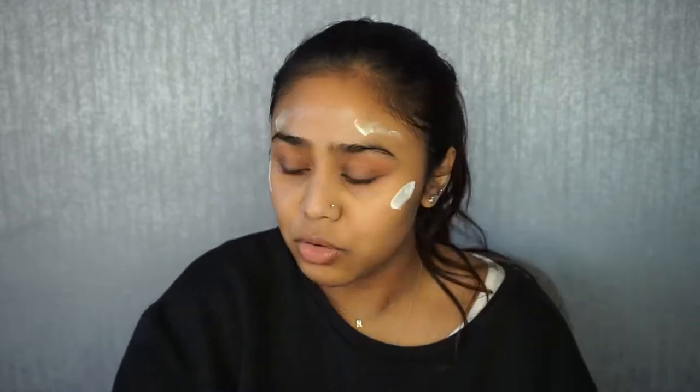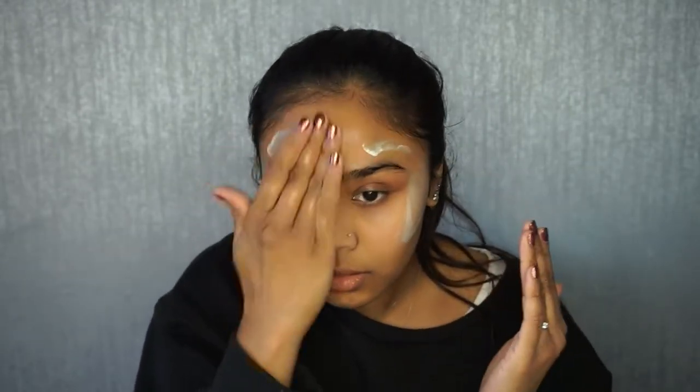Once I've done that, I then use the Revolution Stroke Cream. This is just so it brings a bit of light onto my skin. On the cheekbones and above my brows is the only place I put it, and then I just massage this in. I do go on my forehead as well because I'm quite dry — I've got dry skin — so I'm not really fussed about getting the extra dew. And then I apply some of it onto my brow bone area, and what this does is give it that subtle golden sheen to the skin.